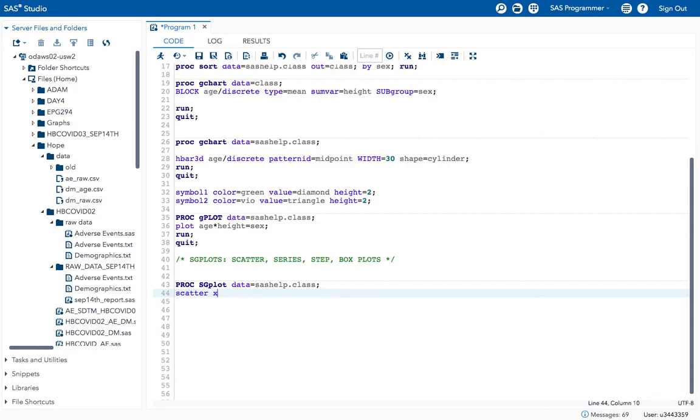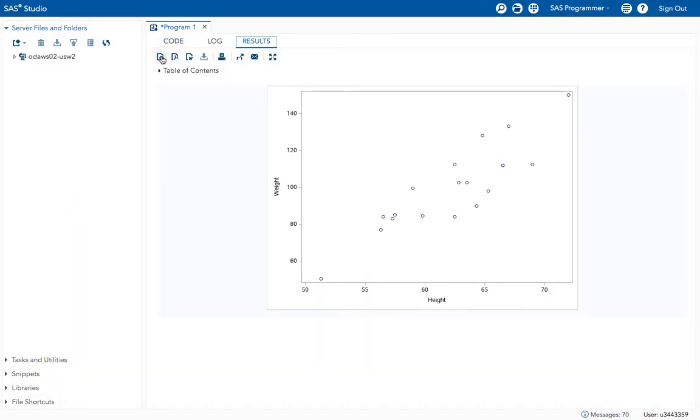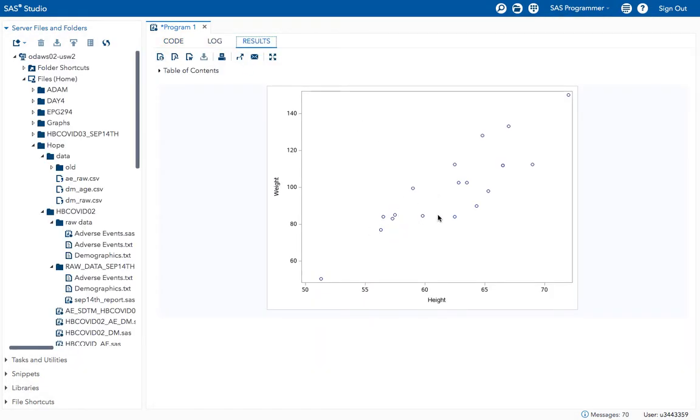Now on the x-axis I want to give height variable values, and on the y-axis weight variable values. Let's run and quit and create a basic SGPLOT. Let's execute it. See, now it shows height on the x-axis and weight on the y-axis, in the form of rounds.